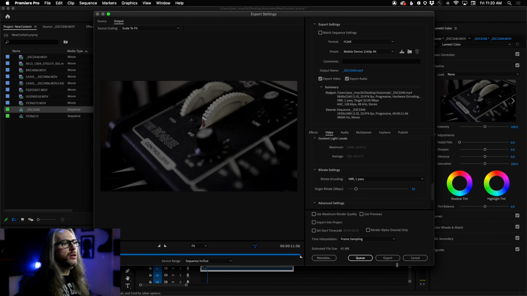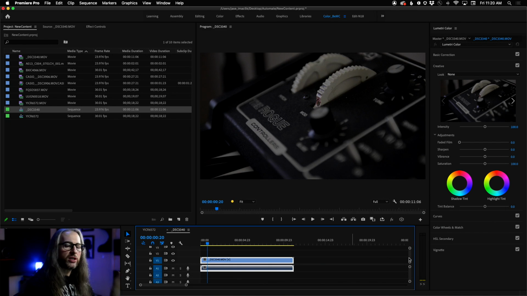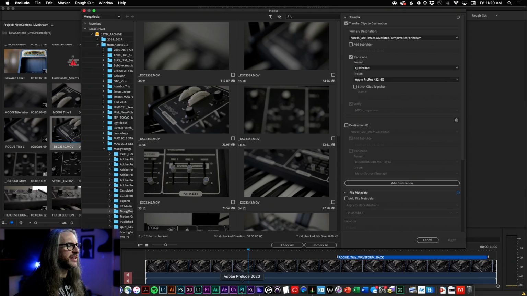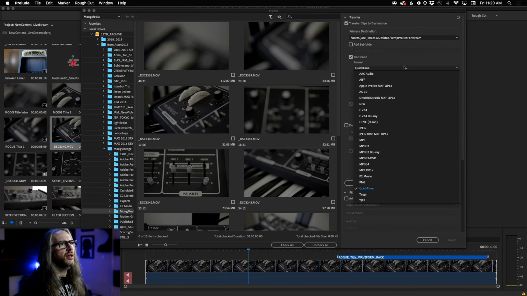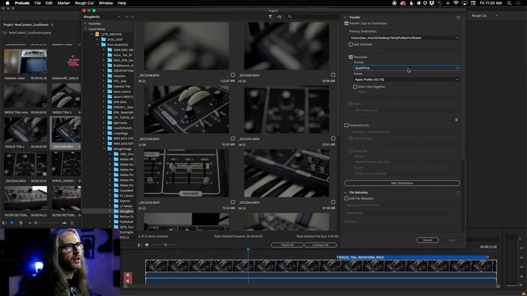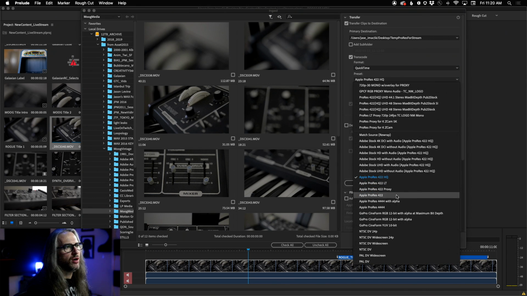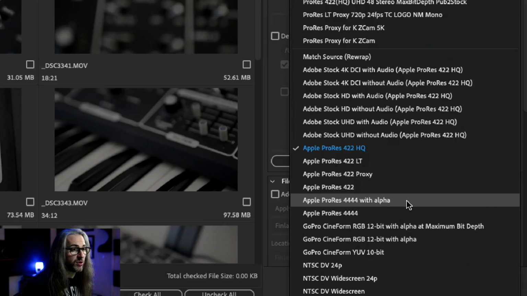So I've just talked a little bit about editing formats and delivery formats, really reiterating all the things I said before. I can show you these in Prelude as well. If you're going to deliver something and you want the best quality, use ProRes 422 HQ, or ProRes 444 if you require an alpha channel.